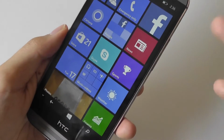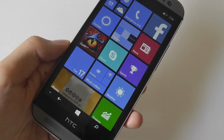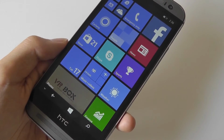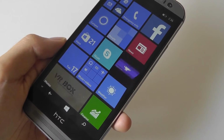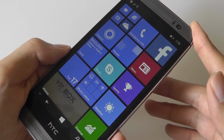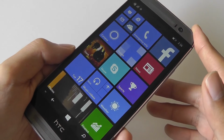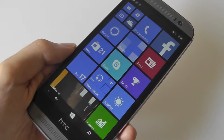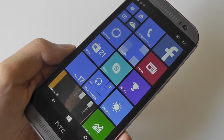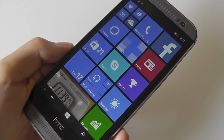So taking a look at some other apps built on here, it's basically the same deal with most Windows Phone 8.1 devices. Unfortunately, it doesn't seem like the HTC One M8 with Windows Phone is going to be upgradable to Windows Phone 10, which is a bit surprising considering the top-of-the-line specifications. Again, that Snapdragon 801 processor, 2 gigs of RAM. As far as Windows 8.1 phones are considered, this is basically one of the best in terms of flagship specifications. So it's a bit of a shocker to us that it's not going to be upgraded to the latest operating system when phones like the Lumia 635, let's say, with a Snapdragon 400 chipset will get that update.